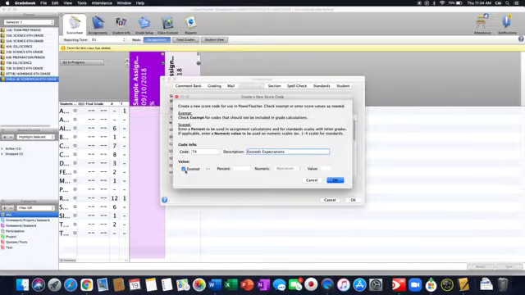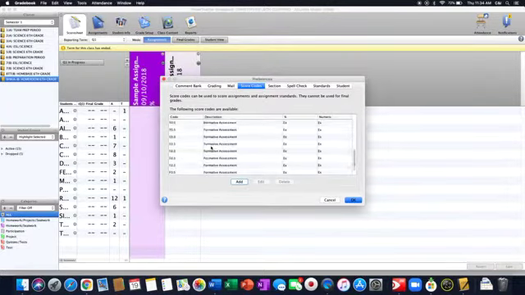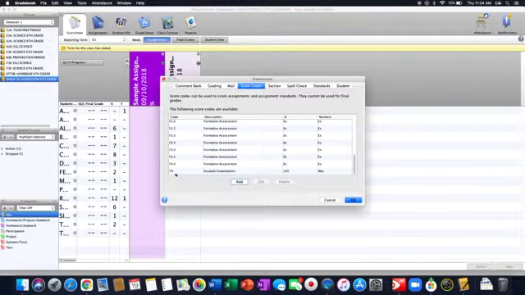Under value, I want to make sure that it is not exempt, so I'm going to turn that off so that it does count. And unfortunately, with PowerTeacher Gradebook, we do have to assign a percentage. That's why at the very end, you will still have to end up reviewing and overriding their final grade. So for this tutorial, percentage for T4, I'm going to put 100. Then that's all I need to do, and I'm going to click OK. When you do that, if I go down to the very bottom, you'll see right here, T4 exceeds expectations.